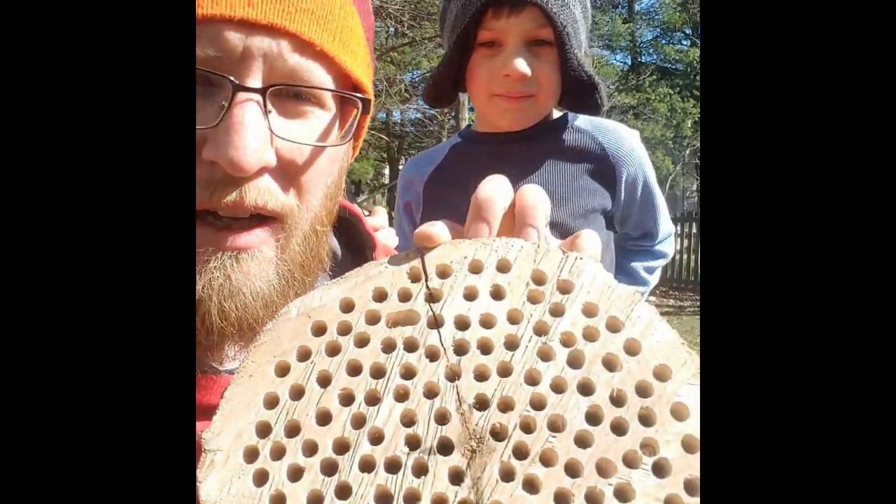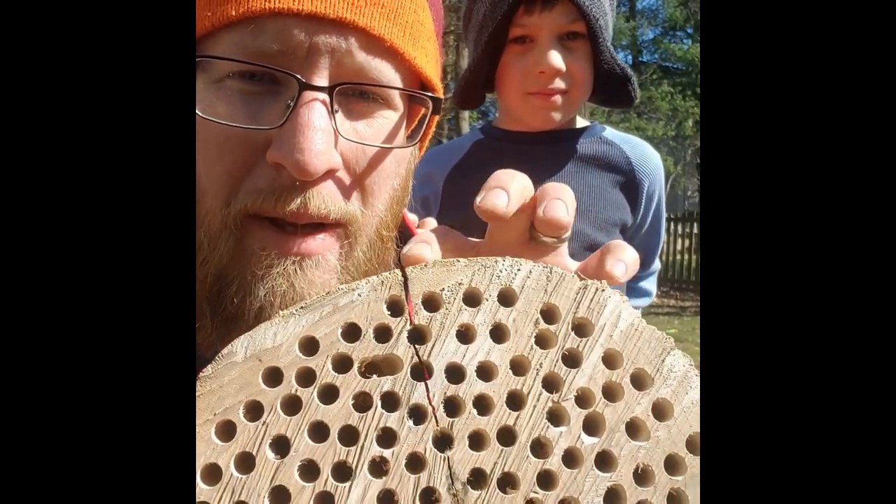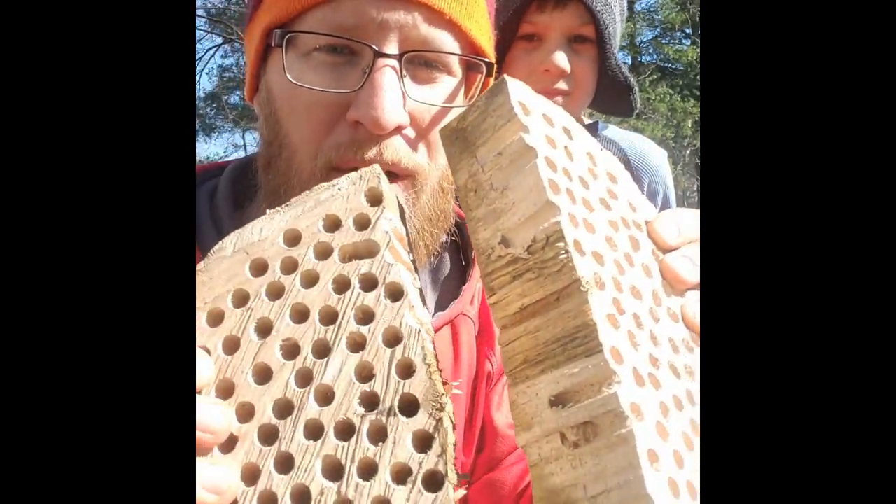Here's something to notice: as I was drilling, there was already a little bit of a split on the outside of this log, and it managed to split right through. So what we're going to do is actually take this and break it right in half — so now we have two.